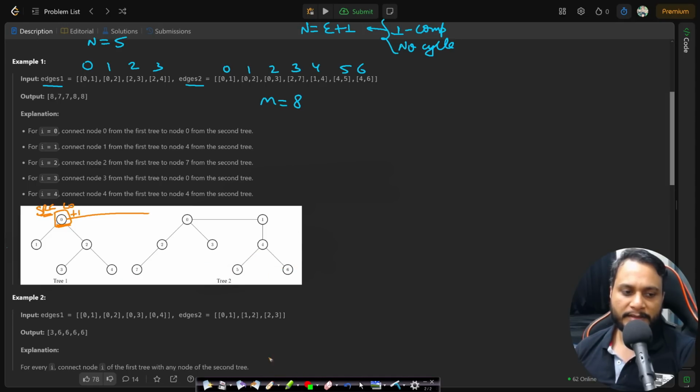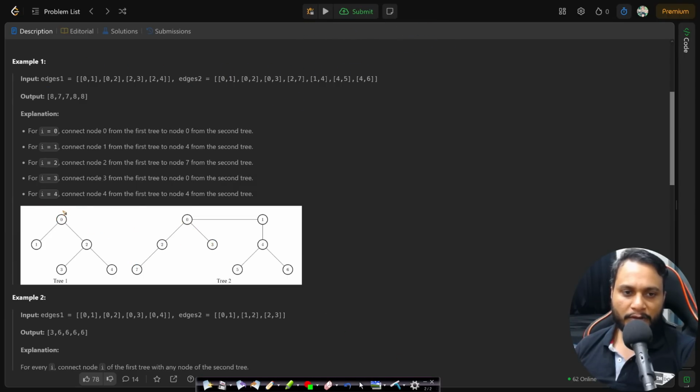So what happens if I connect this node 0 to node 2? Then how many count do I get? So after this, whatever is the count you get at even level, again you can try connecting node 0 with node 7, node 0 with node 3, and so on.